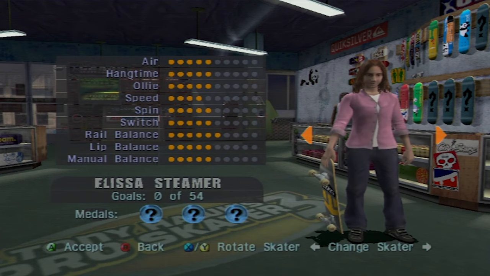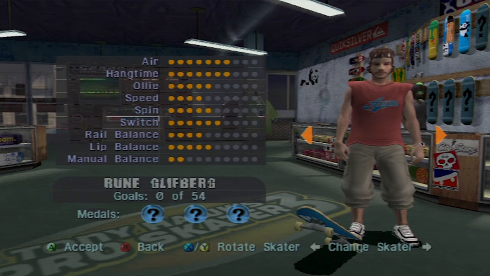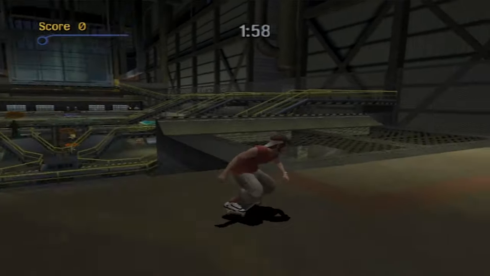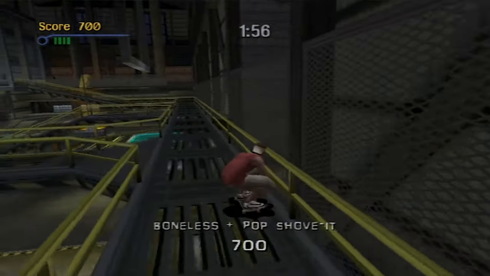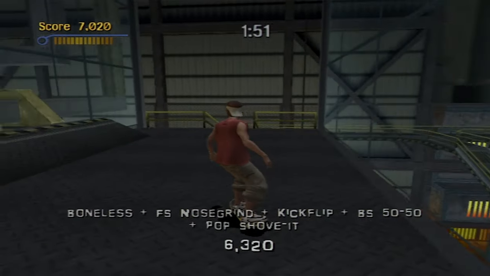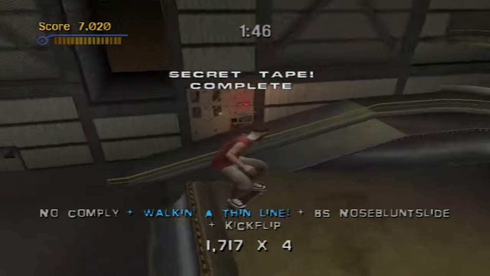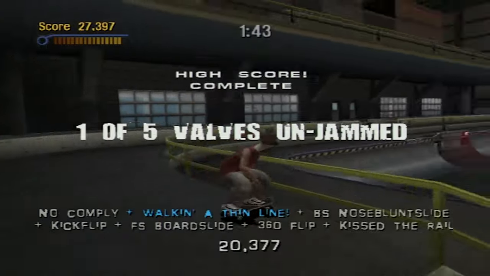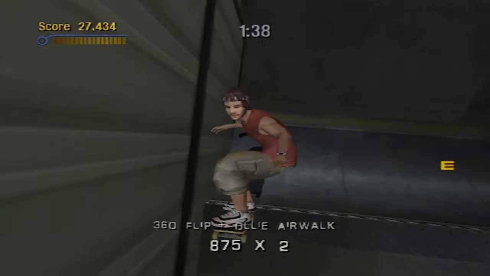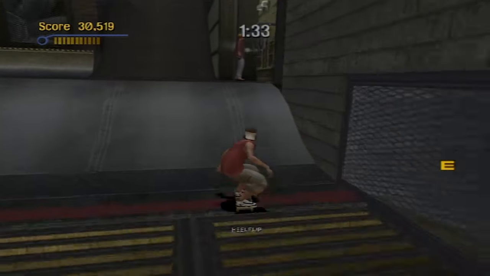Okay, I already played through as Rodney Mullen, so I want to play as a vert guy so I can get the alternate challenges. Let's be Rune Glifberg. He's awesome. I think the way that they designed the career mode is pretty cool. In the first two games, they both started off in kind of an industrial level. Tony Hawk 1 was the warehouse and Tony Hawk 2 was the hangar. They're both kind of small, confined levels. And this one, they kind of did the same thing. I think they did that so that they can slowly ease you into the new stuff.